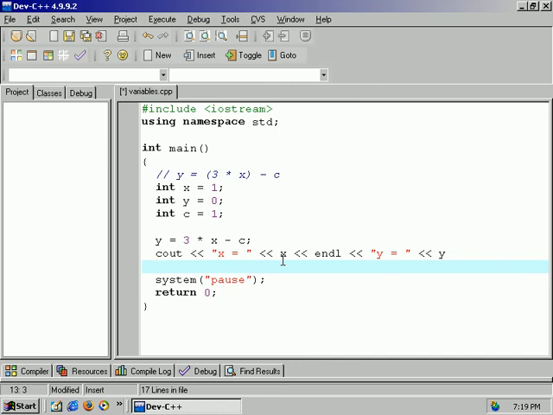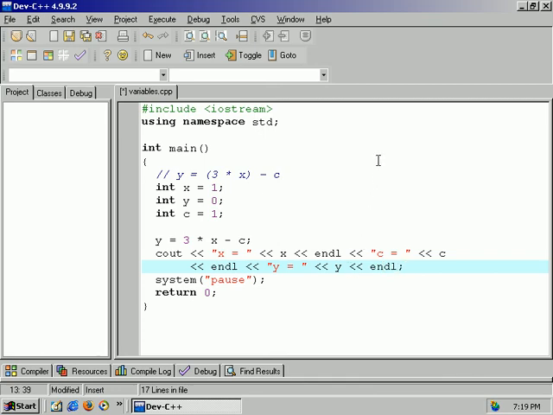And then you guys know what we can do now, right? I'm sorry, not y. c, and then endl. y. Ah, smart guy. And endl. Then y equals, I don't know why my fingers are so slippery today.